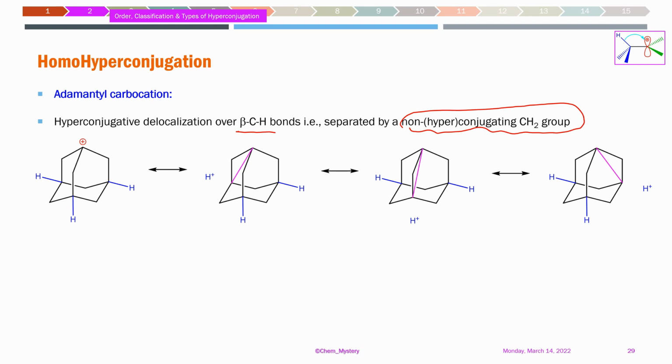is supposedly not stabilized because of what we call the bridgehead. Positive charge on a bridgehead is not stabilized. That is what we had learned somewhere earlier when we were talking about the stability of bridged carbocations. So positive charge cannot be stabilized by the other kinds of mechanisms, the way we have been talking about hyperconjugation or resonance.